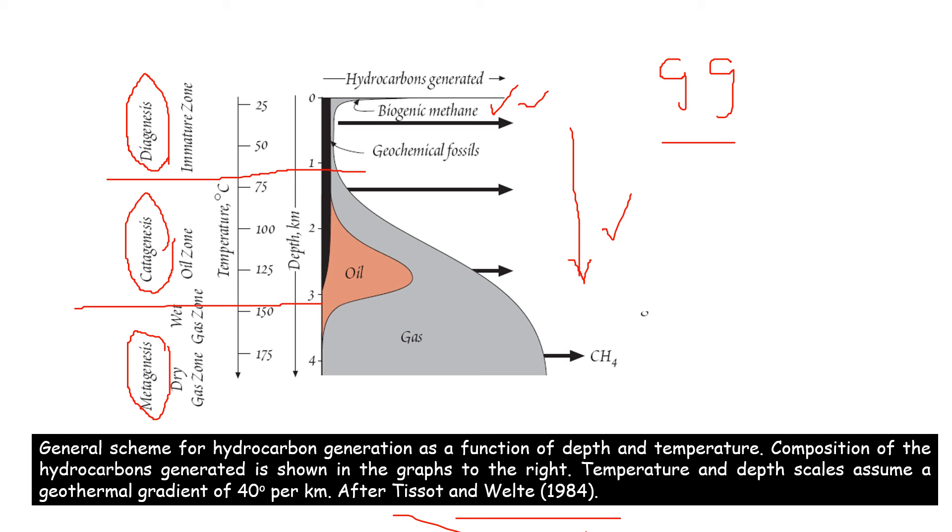Before the maximum evolution of gas, the hydrocarbon actually breaks up, cracks up, but breaks up to give you an oil fraction. And that peaks around 125 degrees or so. Again, that depends on your local geothermal gradient. This oil formation is around here. And when the temperature goes more than that for the peak of oil window, you have basically gas. That's not too difficult to understand.